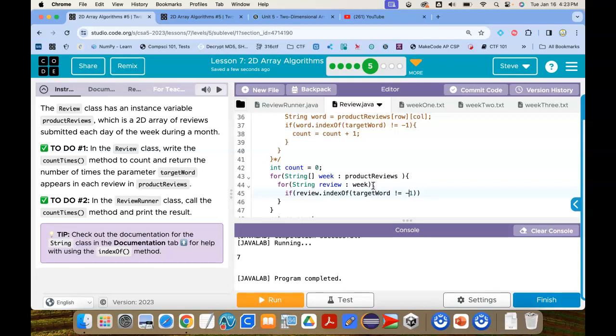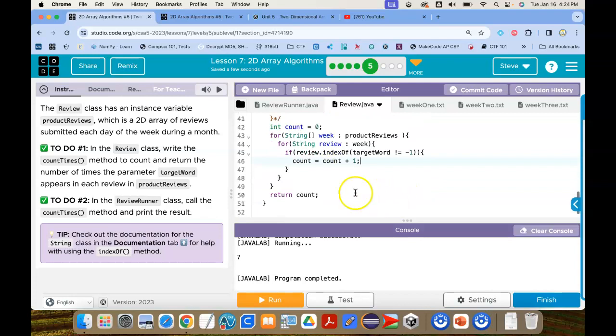If the index is ever equal to -1, that means there is no index. It didn't have an index in the week, so it wasn't one of the review words. So then we want to go count equals count plus 1. And we wanted to return that, and that's sitting pretty good. So I think everything else is set.